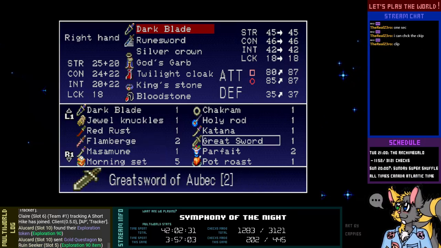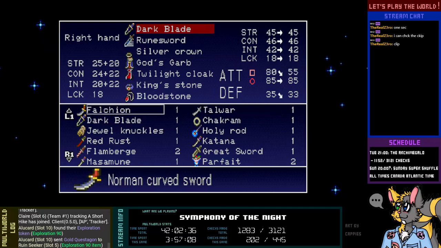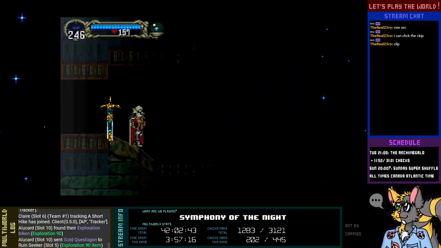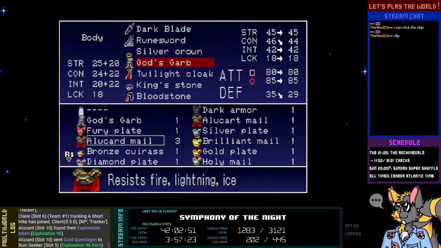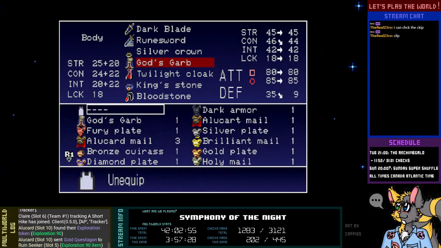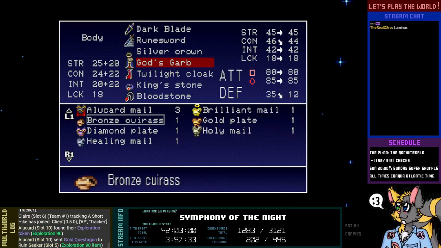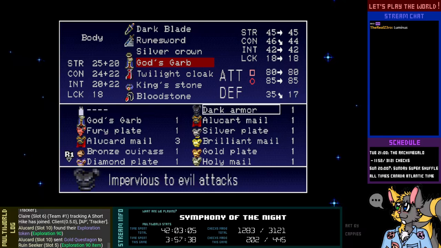Don't worry. Honestly, I think the Dark Blade is probably the best one-handed sword I have right now. It might have just been the Dark Blade, too. But I was looking for the Spike Breaker. I don't have that, do I? I most certainly do not. Do I have anything better than the God's Garb? I don't think I do.